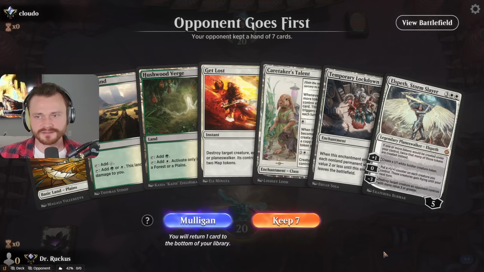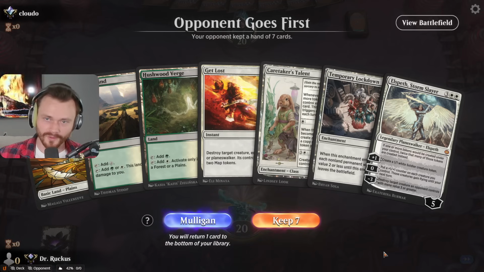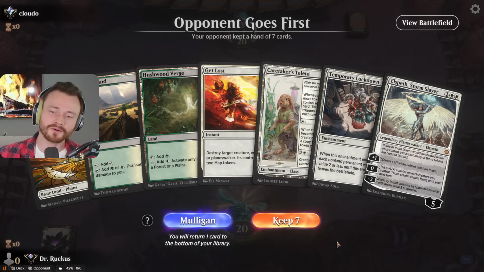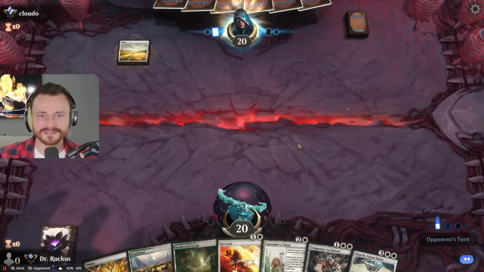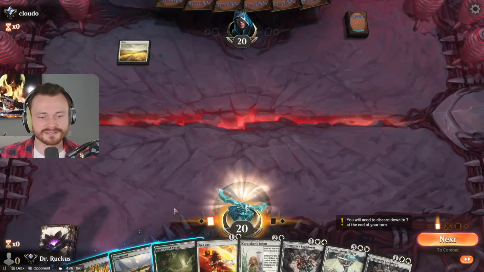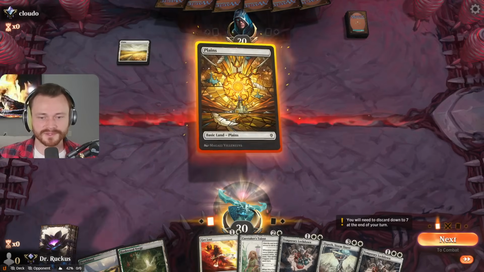We're on the draw again. We have lockdown. We have double whites. We have a draw engine. We have all the things you might want in an opening hand. Beanstalk would maybe be a little better, but otherwise, we certainly have lots of really lovely pieces here. Let's begin.